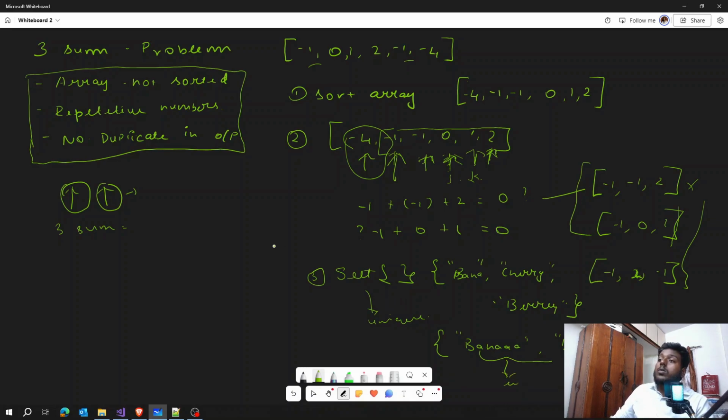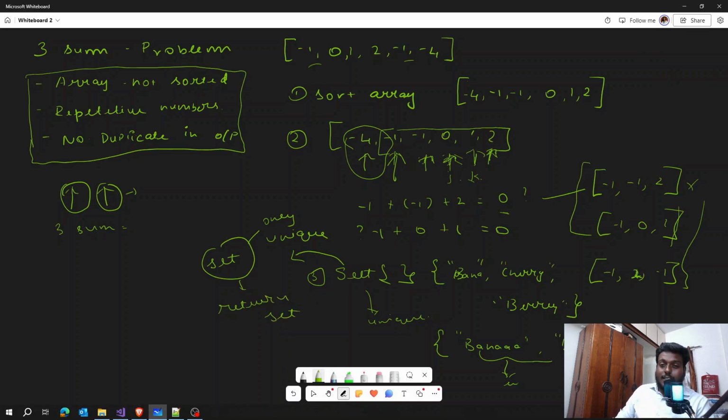So what we are going to do with the set is, whatever output we have, first we'll store it in a set. The set will store only unique elements. Once our code goes through all the elements of the array using that for loop, whatever meets the condition of three numbers adding to 0, we'll store in a set, and the set will make sure that duplicate elements don't exist. So at the end of the day, we can return this set to meet the output.